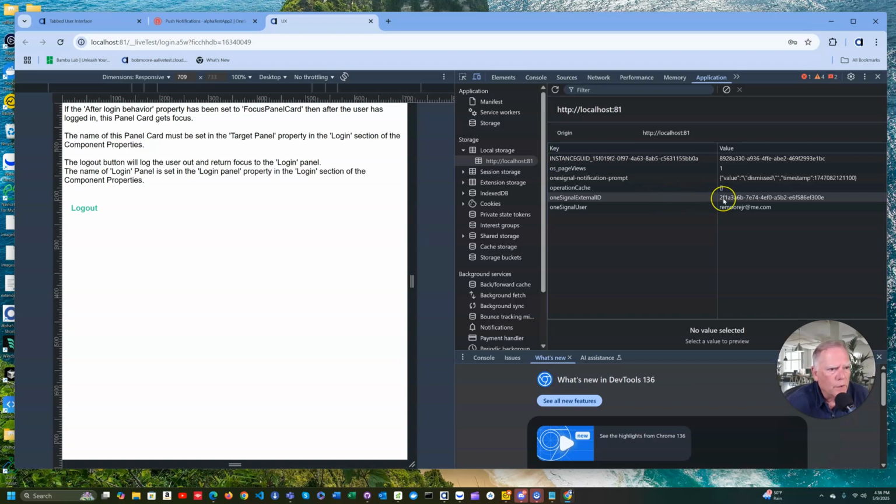And this is an important reference, because all of the messages that could possibly be sent to this user, and that would include SMS and email and push notifications, will use this external user ID. So you can use that to send messages to a specific user, and those can be triggered server side. There's a full API for that. OneSignal's got an extensive API, both client side and server side, so there's a lot you can do with that. And then we've also stored the user's name here.